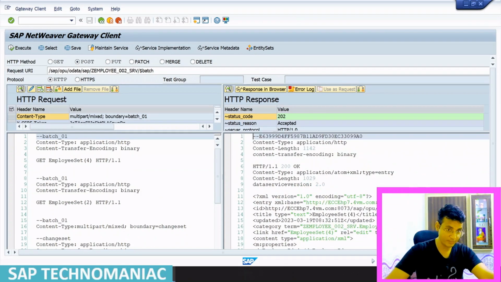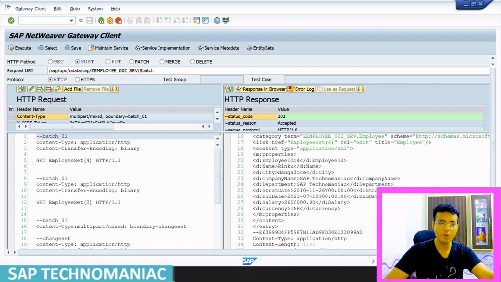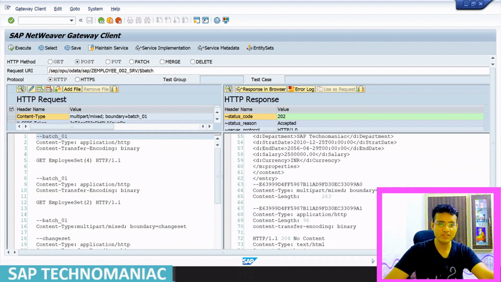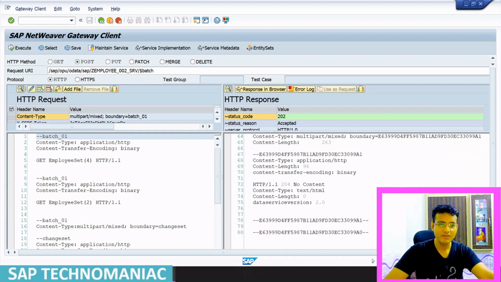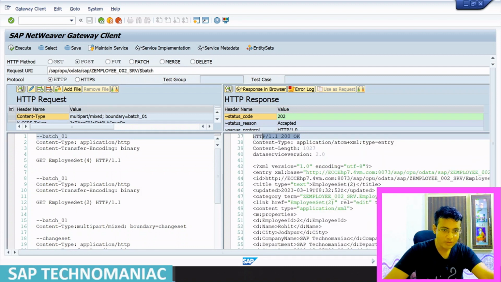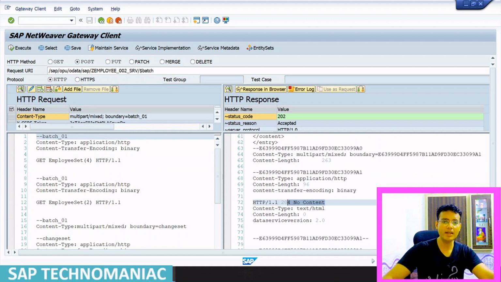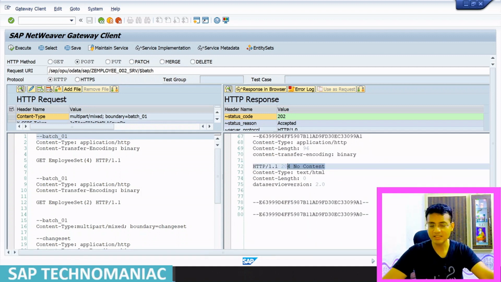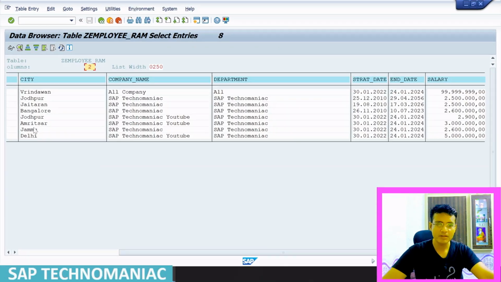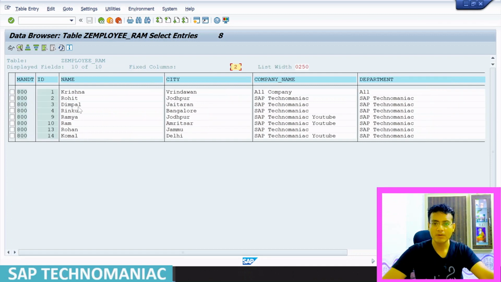We can see the response first here. You can see the first response 200 okay, 200 okay for the second read, and for the third, update, I thought we got some error, or we got it successfully updated. 204 no content, we didn't get any content, but let me see the result, whether it got successfully updated or not. You can see the existing Jammu, the 13th entry. Let me refresh. You can see Rohan Raj and Jammu Kashmir, it got updated successfully.